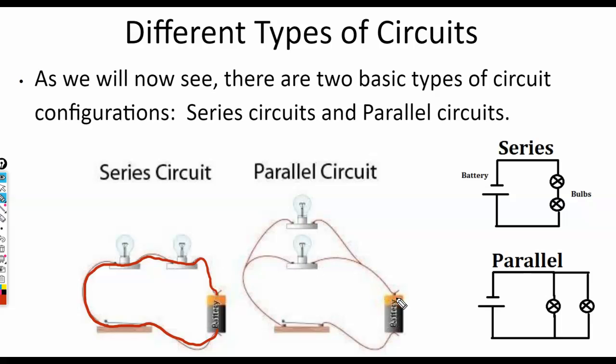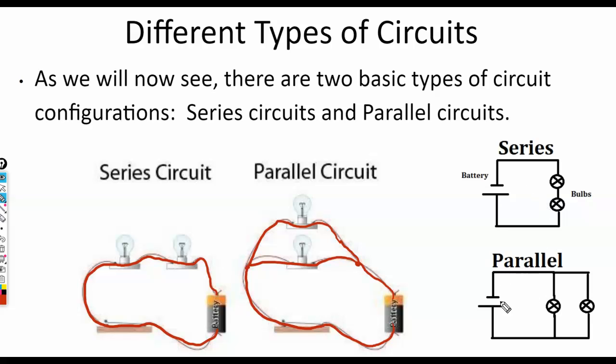Whereas in a parallel circuit, the current comes out of the positive side of the battery, and you see right here the current can split. Some of the current can go this way, some of the current can go that way. Then right here, the two currents are going to combine and meet back up, and then they're going to keep going around and go back into the battery. So in a parallel circuit, you actually have more than one pathway. You can have multiple pathways for the current to take.